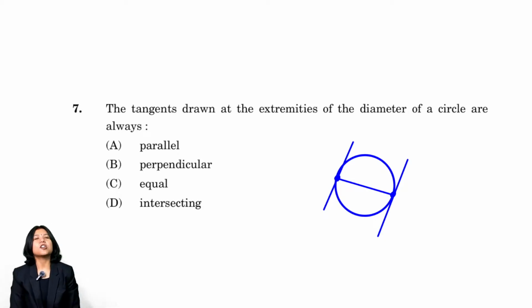Now what's the logic? What is the reason behind being parallel? It's because both the lines can be considered as 2 radii coming from the center. And now we have this main theorem of class 10, which is the relation between the radius and the tangent. They always meet at 90 degrees. So here it's 90 degrees, here it's 90 degrees. So 90 plus 90 is 180.